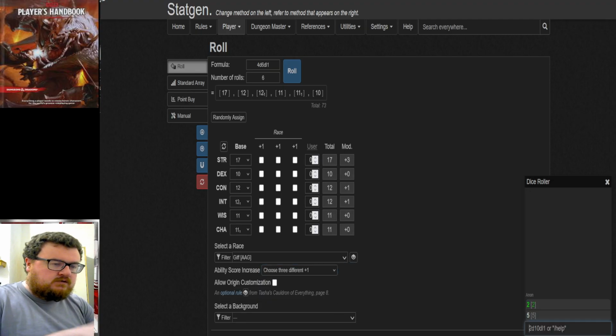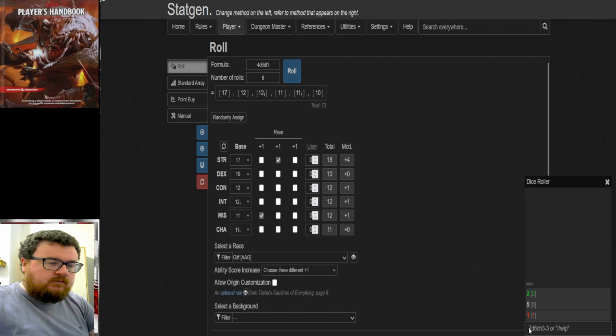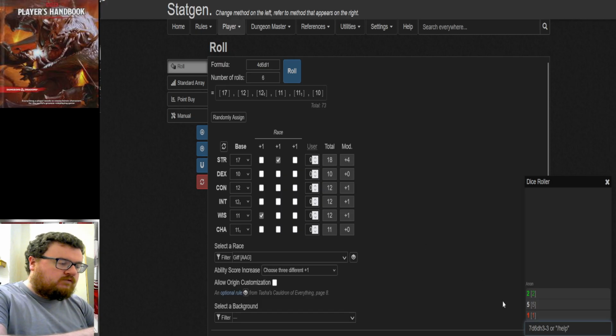So let's go D6, 5. Okay, so we get a +1 into wisdom. And then we're going to go with D5, 1, +1 in strength. That's beautiful. So now we get 18 strength for a +4 modifier. And then we're going to go with a D4 for the final one, and that is going to be 1, 2, 3, and 4. That's going to be a +1 to the charisma.